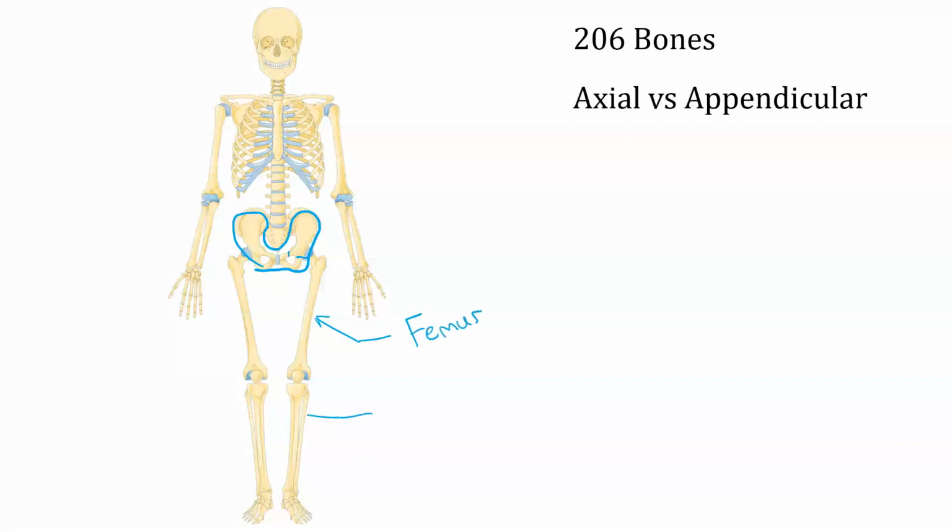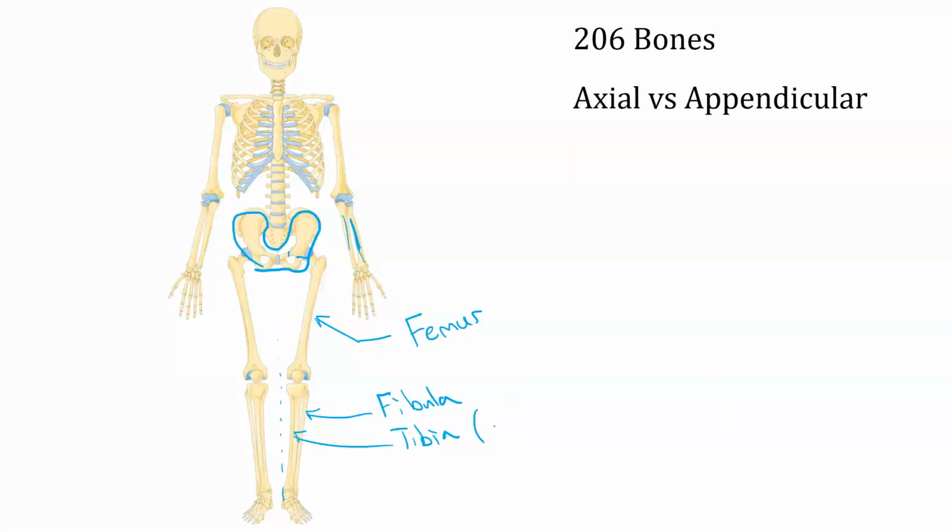There are then also 2 bones along your leg. Your shin bone, the one that's closer to the midline of your body, that's the tibia. And there's also the fibula right next to it. And so these would be similar to what's happening here with the ulna and the radius, where there are 2 bones.